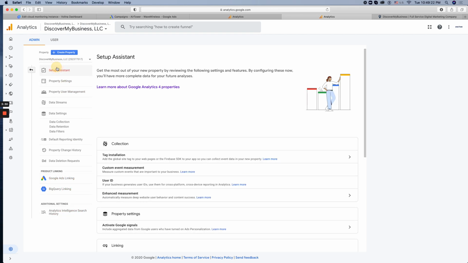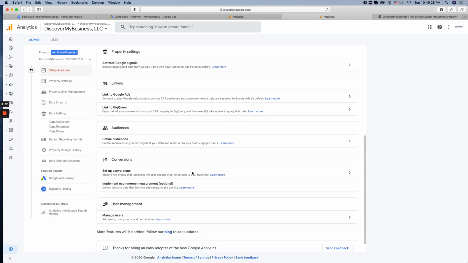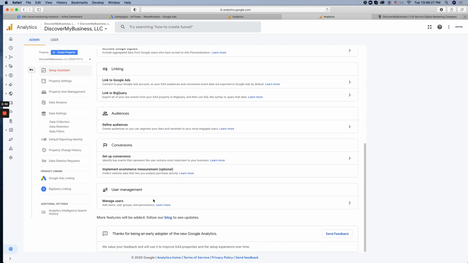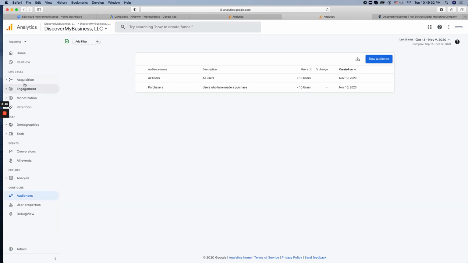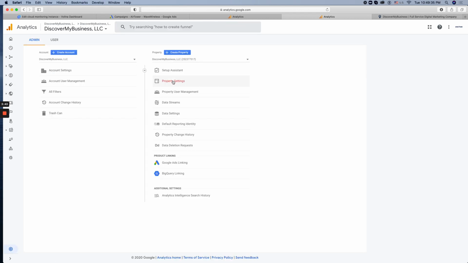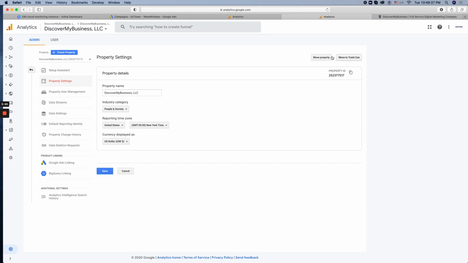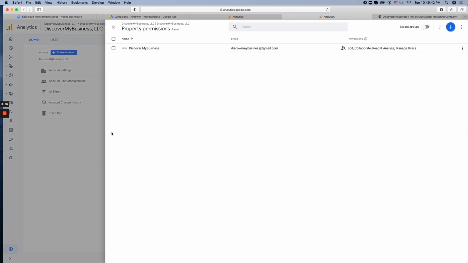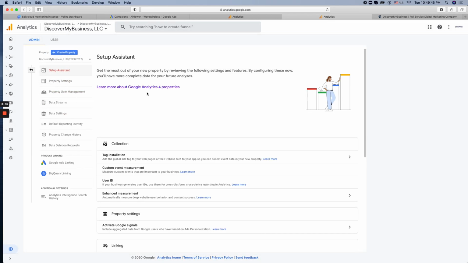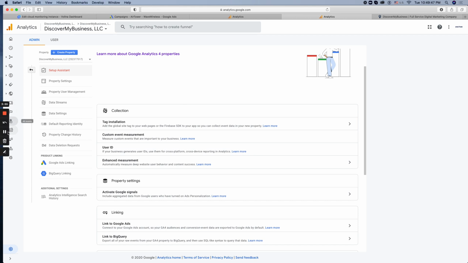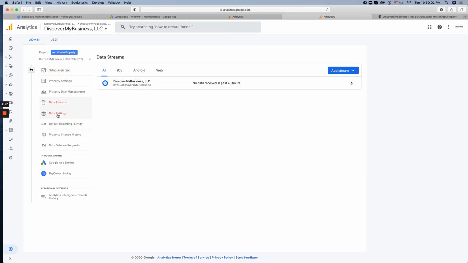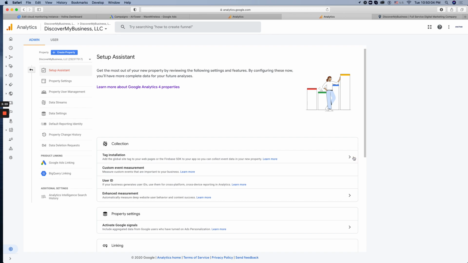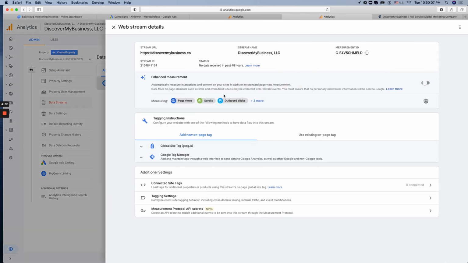The next step is how to install this code on our website. So let's go to Admin, Property Settings. You can copy this property ID, or you can, again, go to Setup Assistant, Tag Installation, click your website, and then click Global Site Tag.